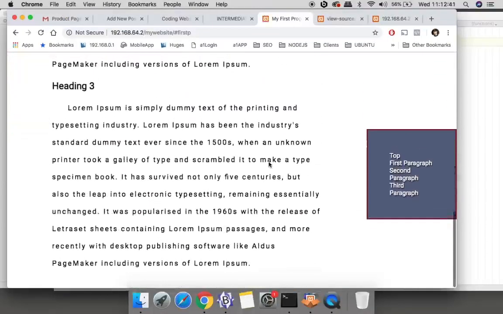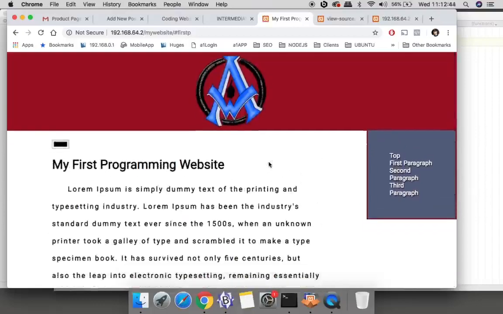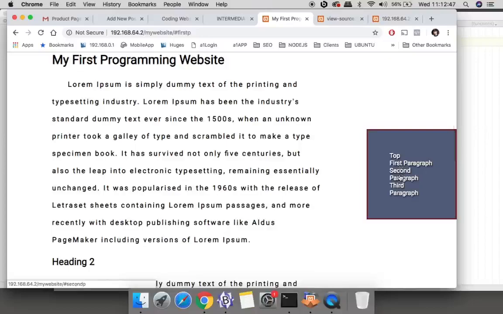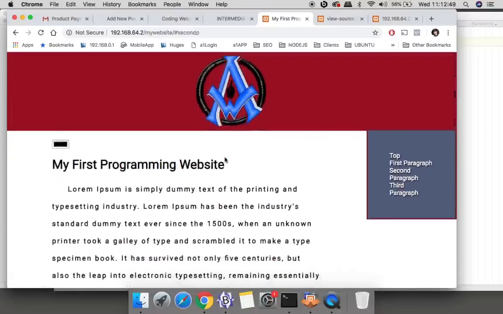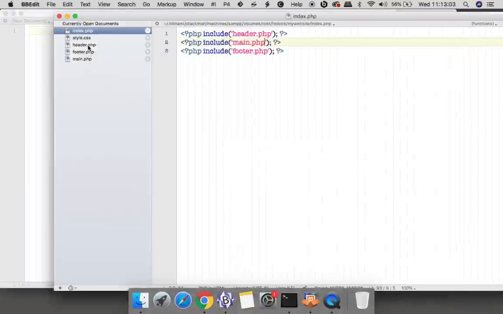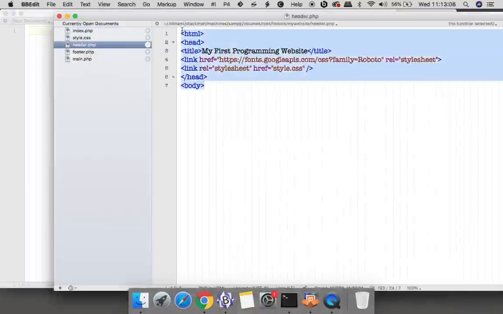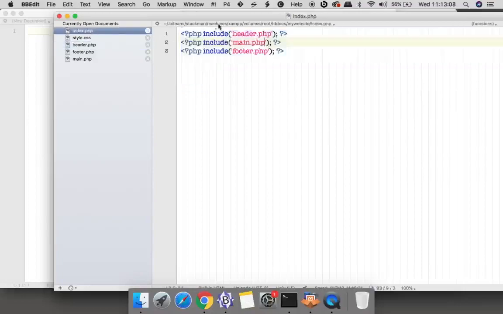We have our simple website that we created before in the previous lessons, and now you can scroll up and down. Here's another thing that this will really help you to understand. Let's say that you have 10,000 pages. And this is where programming helps you. Now, you don't have to write header.php, you don't have to write all this out over and over again. All you have to do now is include header.php just like that, or include footer.php like that. You don't have to write these things over and over again.